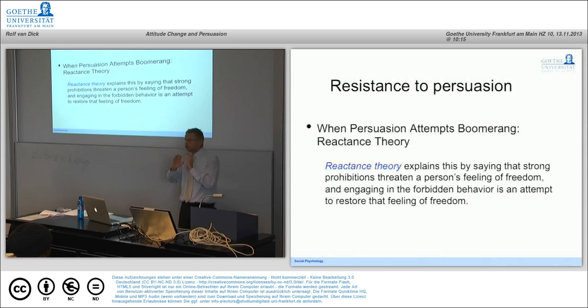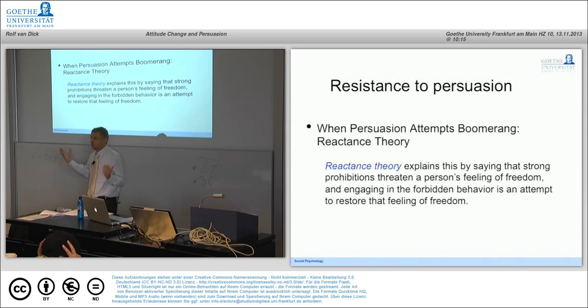Sometimes it's good, though, to remove all sense of freedom. For example, when we educate our children. A typical example is the red traffic light. Children should not have the feeling that they are sometimes allowed to go over the red light and sometimes not. What parents typically do, when children are very small, like 3 years old, toddlers who just started walking on their own, is keep them by their hands. So they cannot walk on the red light. Complete removal of the motive to be free in their actions. And if it's completely removed, they will also not feel reactance, and this cannot backfire.